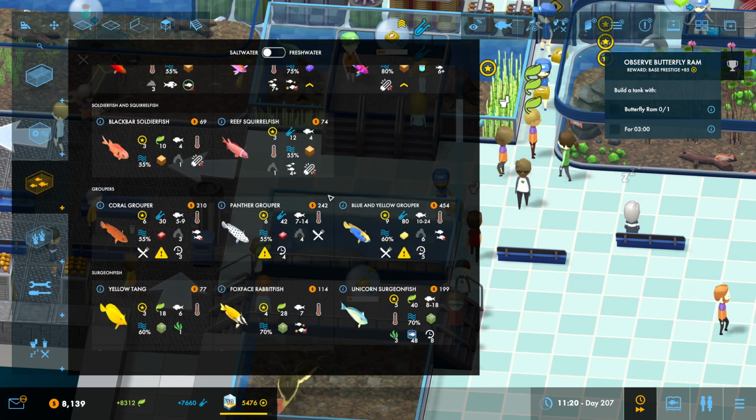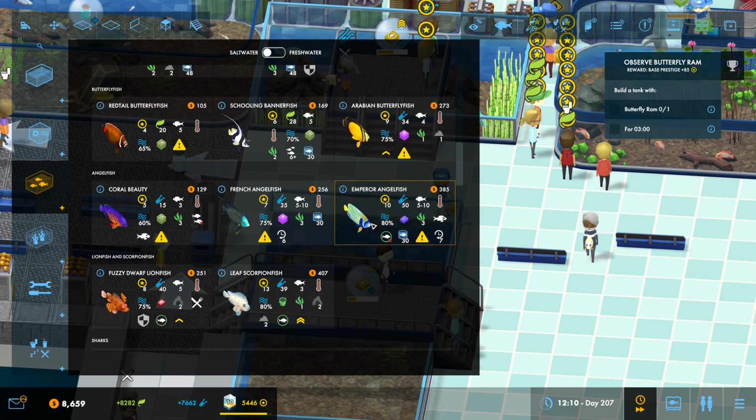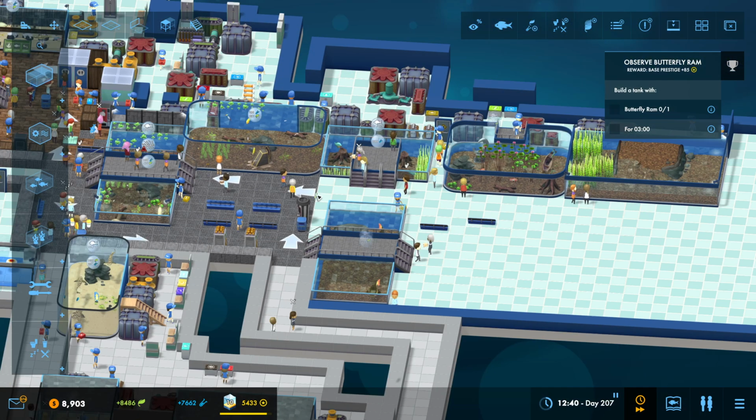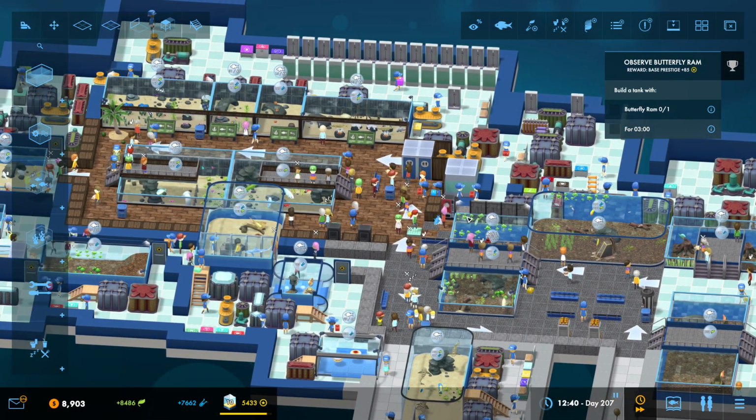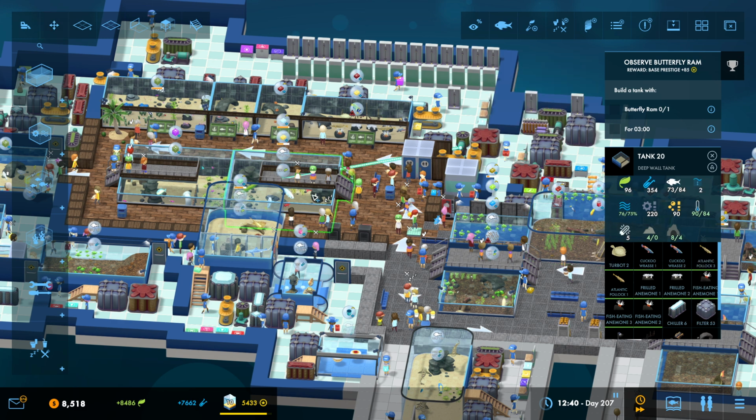In the saltwater section, have we got everything? I think we have. Just briefly scrolling through everything here. An Emperor's Anglefish. Sure, we can try throwing that down somewhere. I don't really know. Emperor's Anglefish. Dislikes congeners. Okay, well that's a no-go then for you.